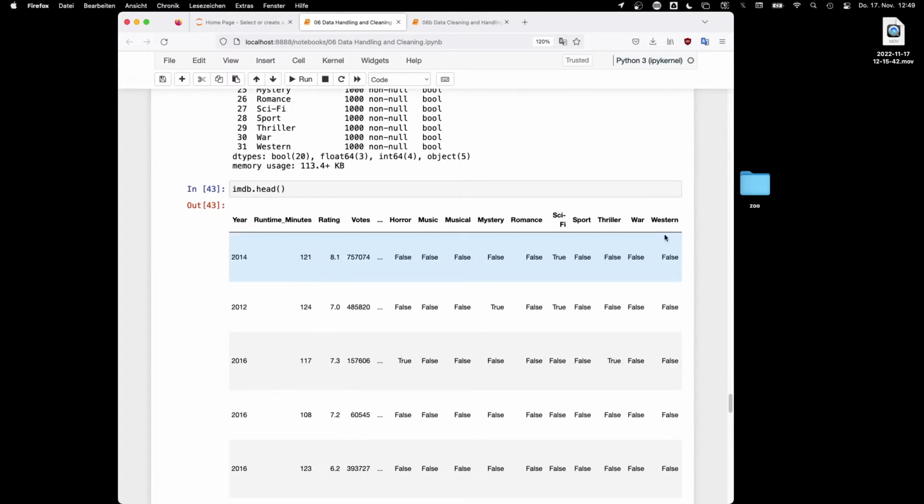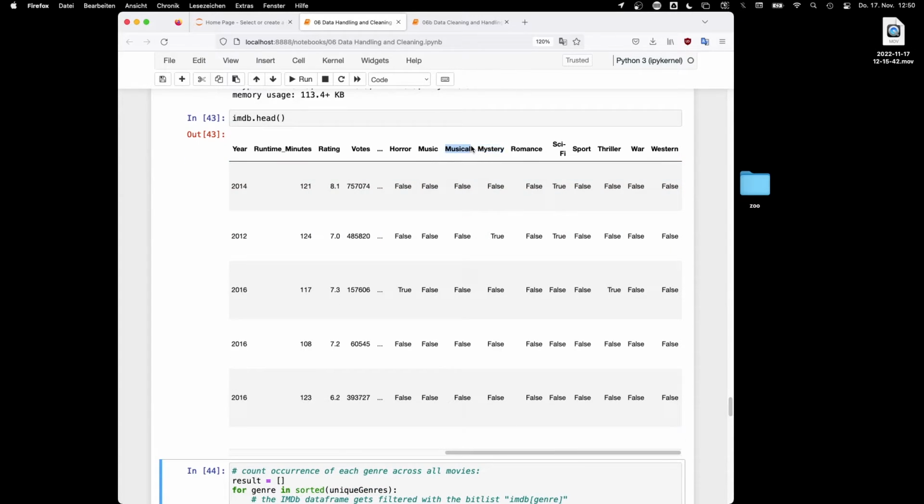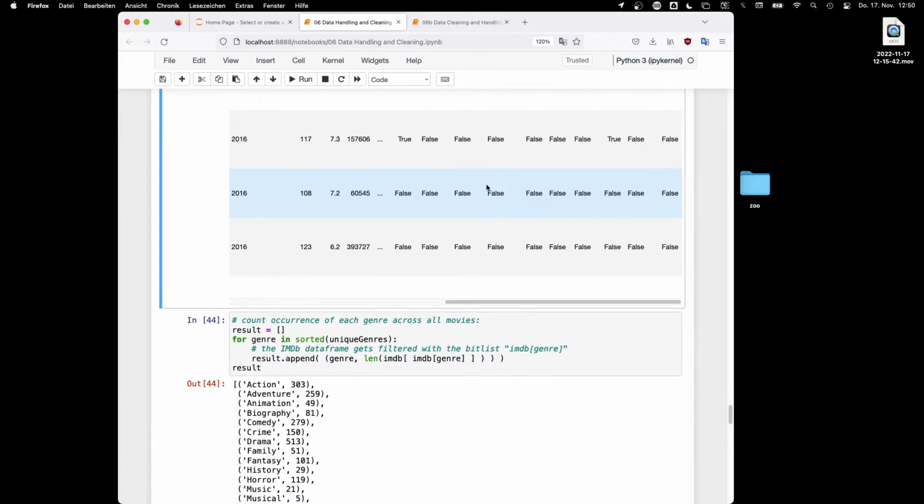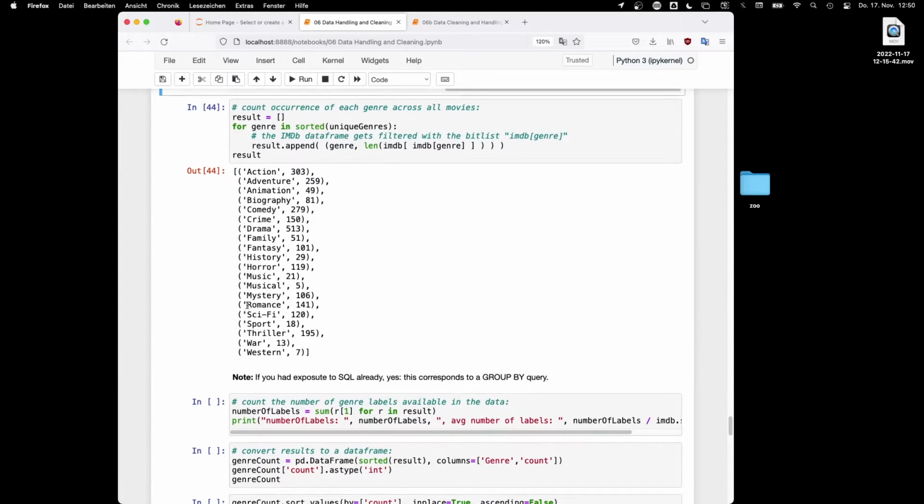Yeah? So here you have a number of occurrences where, where's the action column? That's not shown here. Okay, but musical, for instance. Yeah. So for each of those columns, you count the number of occurrences of true. Those are the movies that are musical, obviously, and you want to count them. So basically, what you do is you partition the data across those keywords. But in the end, you come up with something like that. Yeah? So you have romance and then the count, you have sci-fi, you have a count and so on. So this is called a grouping operation or a group by operation in databases.